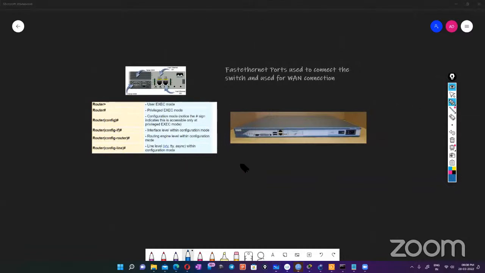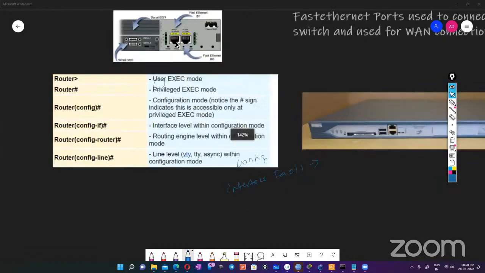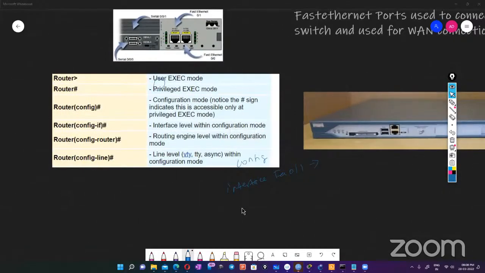First I have to go to config, and then interface, followed by the interface ID. Every interface has its own identification number, so that's how we can differentiate. Here, this is FastEthernet 0/1. If I want to make any changes to this specific interface, I have to get inside this interface and make changes accordingly.